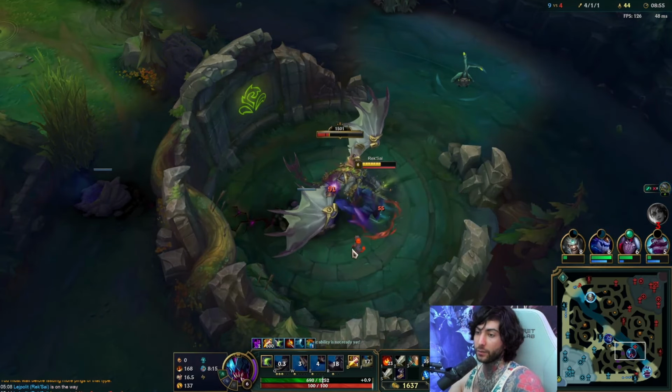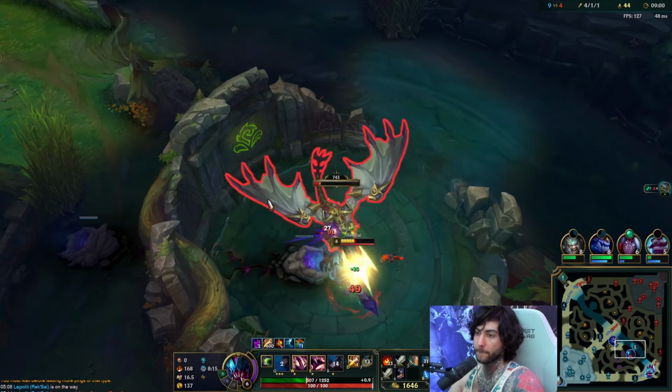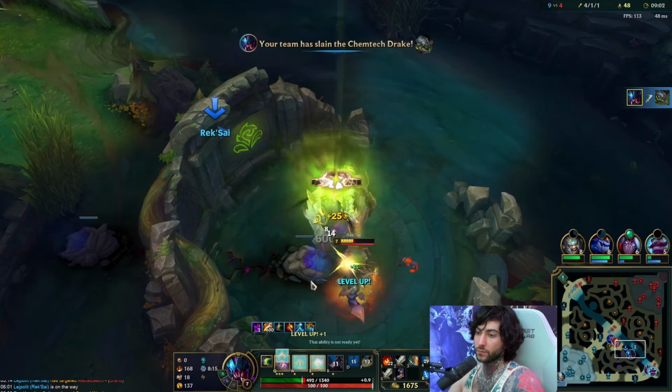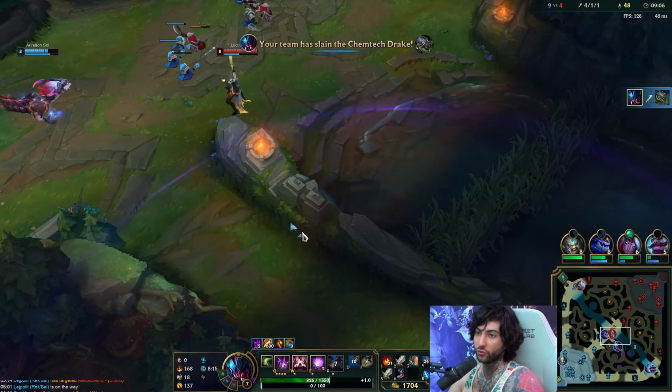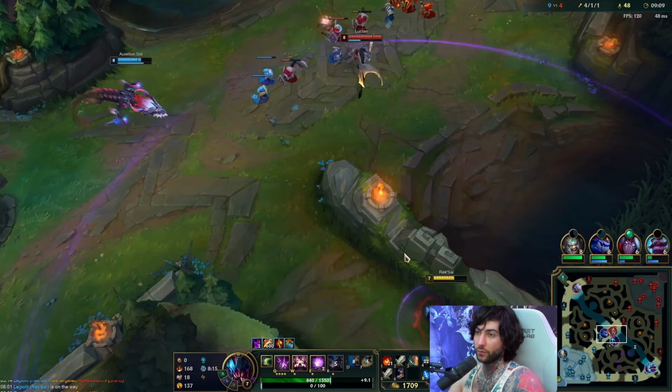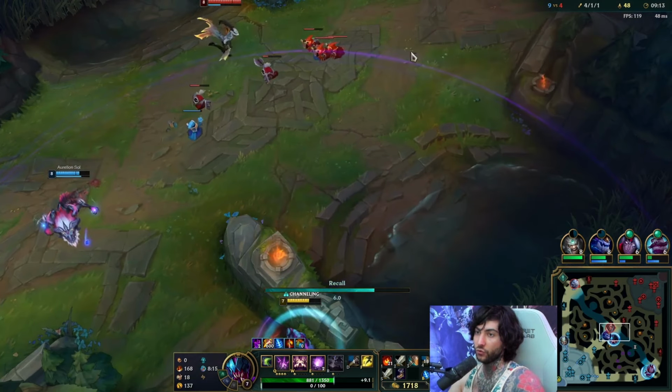Here we see Lucian finally coming to check, but at this point, it's most likely going to die. We kill it, we take the tunnel, level up our Q. Now we just kind of chase, because Lucian is a kill if he walks up on this wave. But if he doesn't, then he's not. So here I'm going to just base.